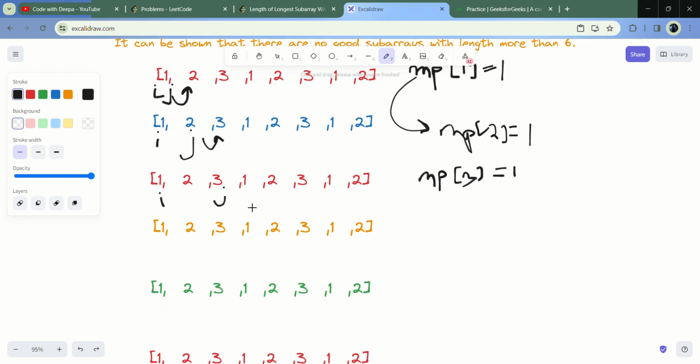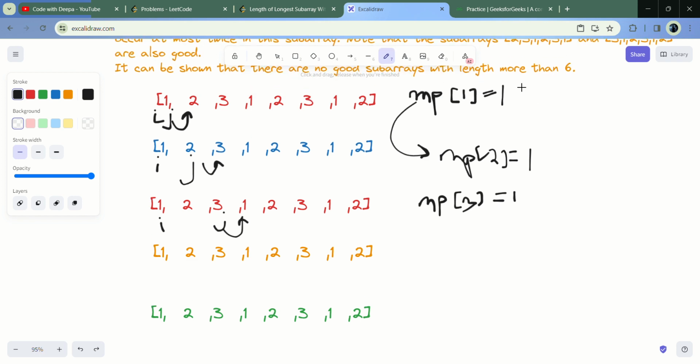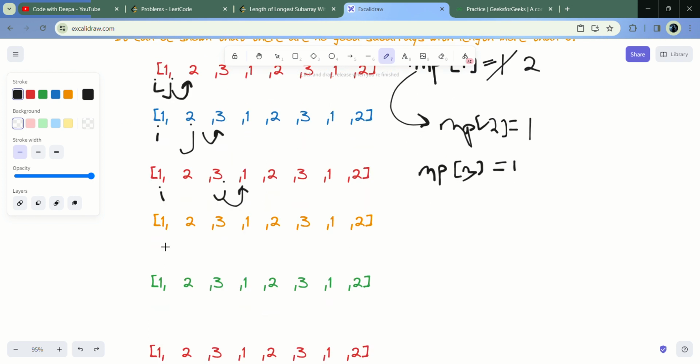Now again I will move j to 1, and here it will get stored as 2. Now the frequency of 1 has increased. In the next iteration I will again move my j pointer ahead, to j equals 2.